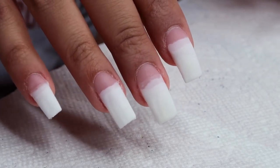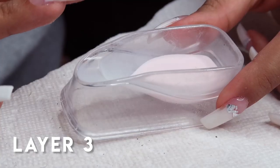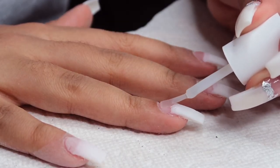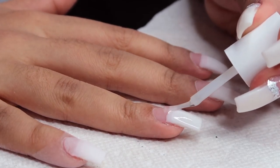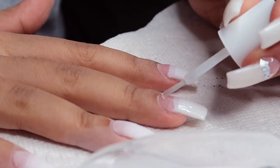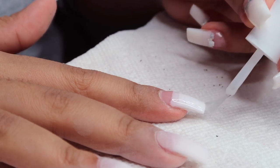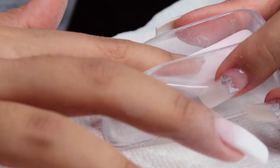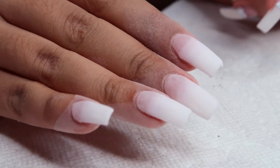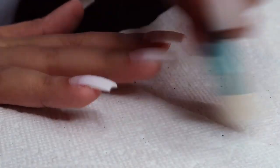That's what it looks like after I do the activator. Now I'm going in with layer three of the brush-on gel — doing an entire layer all over the nail — and instead of doing white and pink, I'm just doing pink this time, dipping my entire nail in the pink dip powder and tapping off the excess. I'll speed through this because you get the point by now. This is super simple, a really great beginner-friendly acrylic-style nail tutorial. If you've ever wanted to give yourself acrylic-style salon nails at home, definitely try dip powder first.